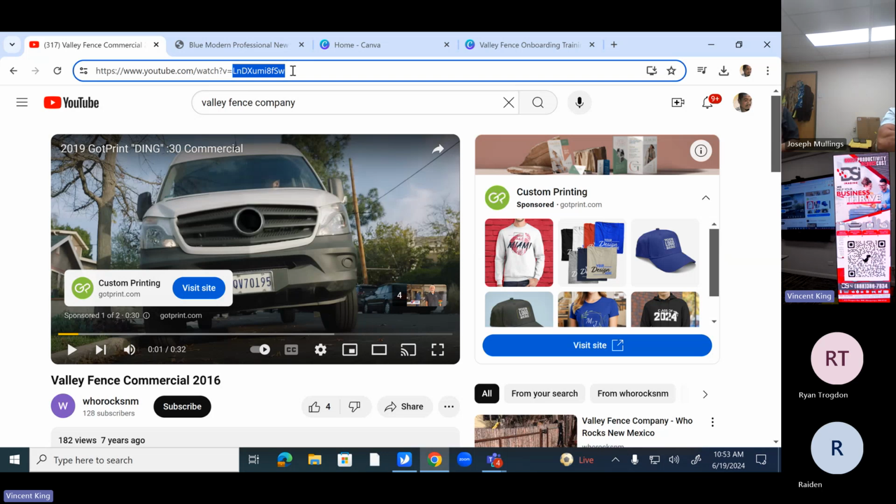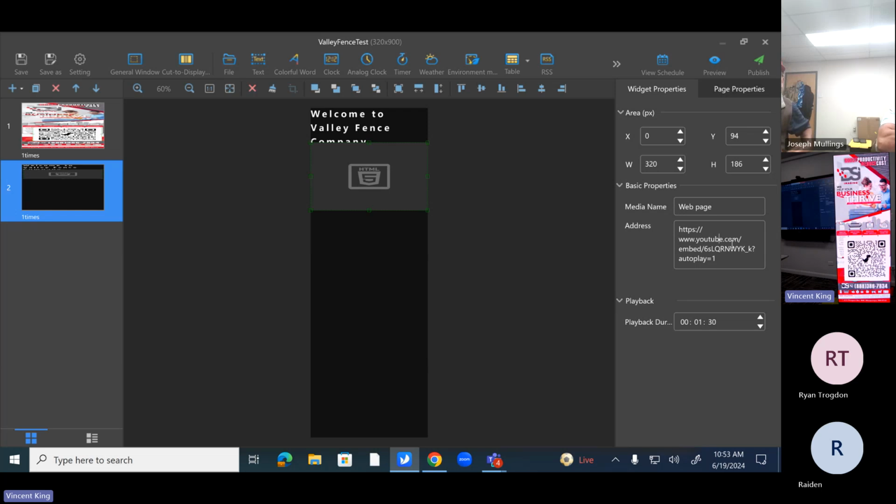So all I'm going to do here is highlight this section after the v equals, and copy that. And then I'm going to go back to my ViPlex Express, and after this embed slash, I'm going to paste that in there, right before the question mark.